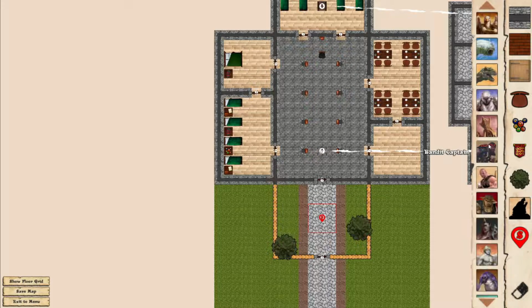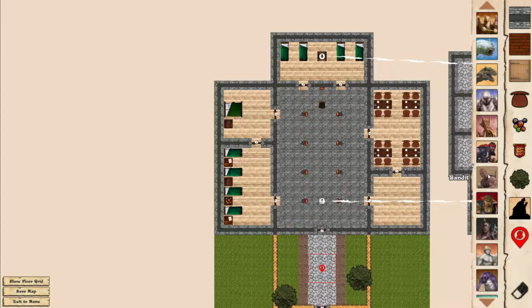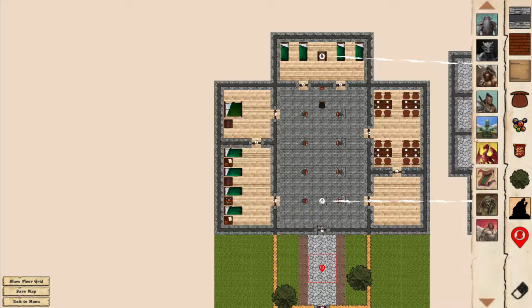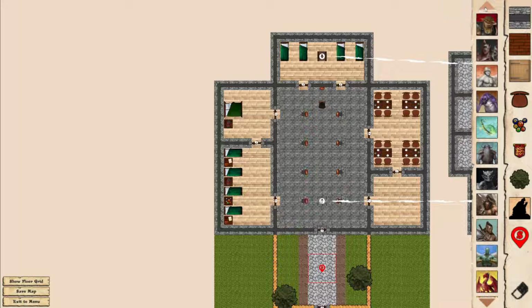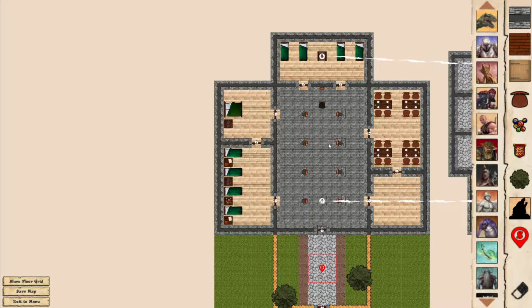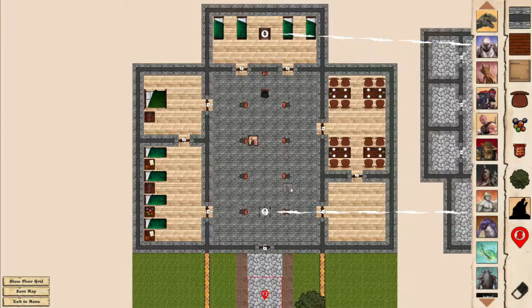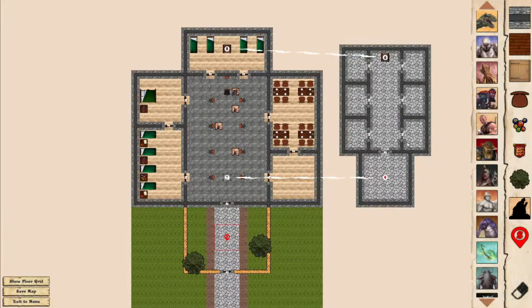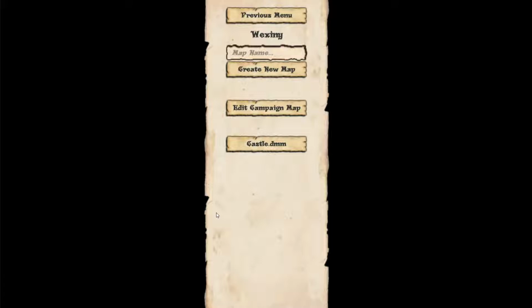We can also add some enemies. Now, I don't have any royal guards or anything added into my personal enemy collection yet. I've been working on adding enemies to it. But we'll just say that the bandits have conquered this castle. So let's place a couple bandits in this room, and maybe the bandit captain is hanging out by the throne. And you can build up your encounter, whatever enemies you want, however many you want that you've added into the game. And yeah, so we have our first map. It's just a little quick one. Let's save that. We go back to the menu.